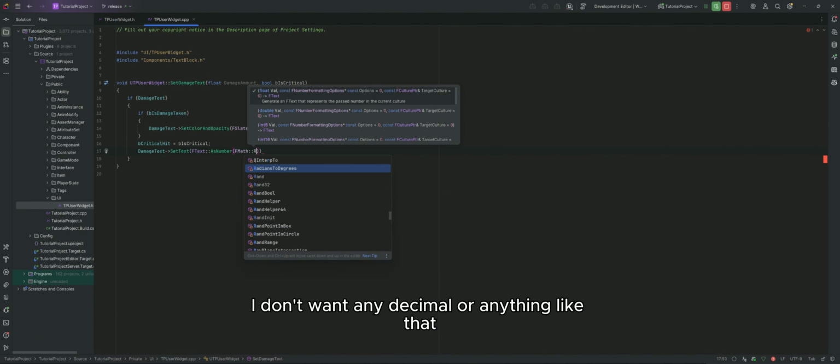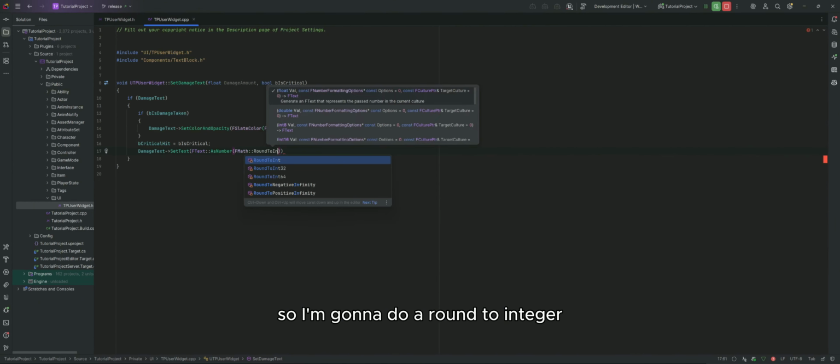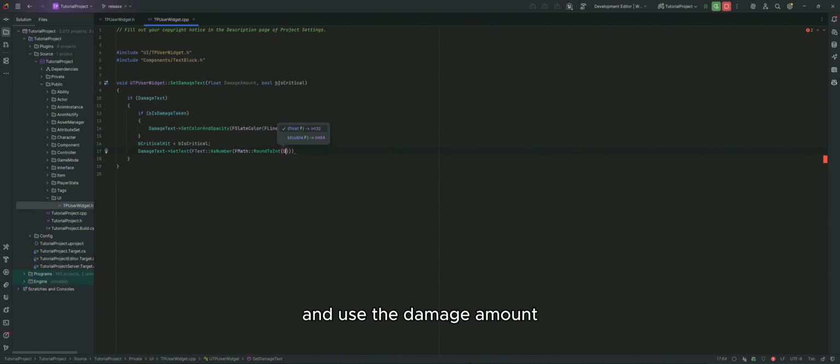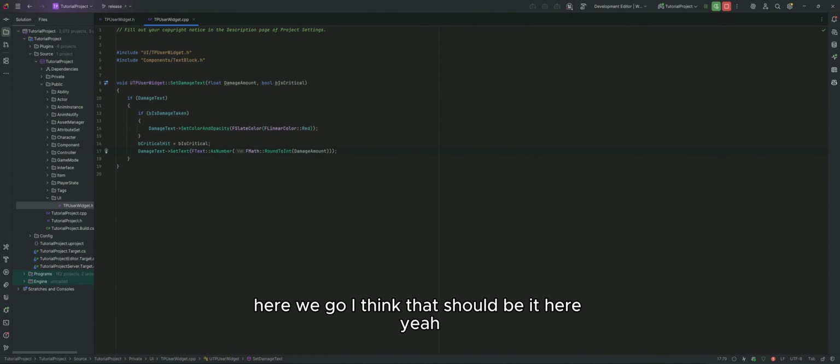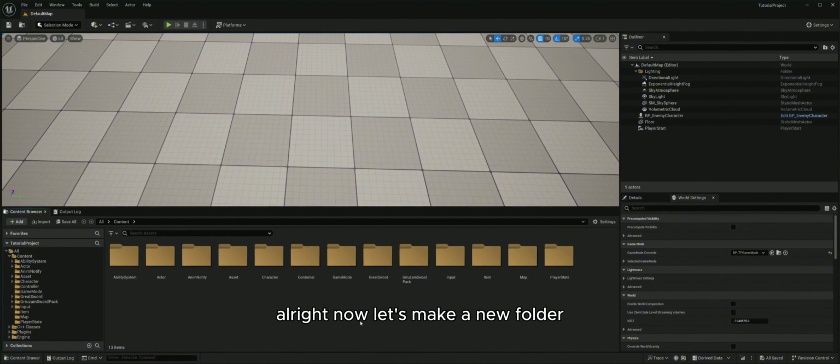I don't want any decimal or anything like that. So I'm gonna do RoundToInt and use the damage amount. Here we go. I think that should be it here. Yep. Let's compile this.